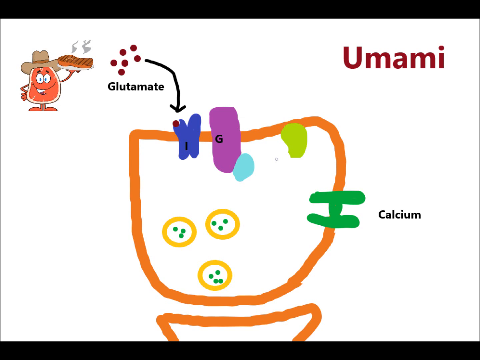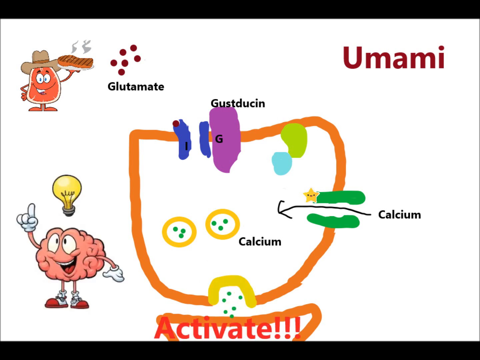After glutamate binds to our ionotropic channel, the channel opens and activates gustusin, which sends a part of its complex to a neighboring protein machine. Like we saw in the sweet receptor, this protein machine activates a control protein that we're showing here with a star. Once activated, our star opens calcium channels. As you can guess, the calcium enters our receptor cell, and like we've seen before, the neurotransmitter begins to exit and sends a signal to the brain that you're consuming food that is rich in protein.